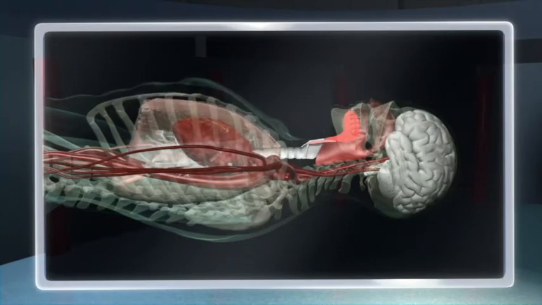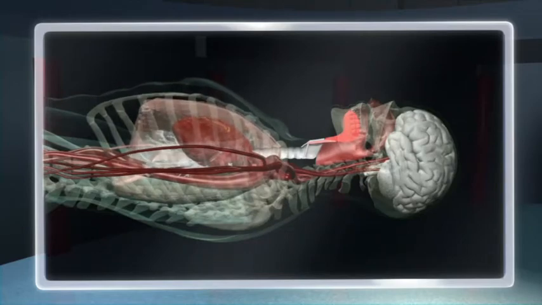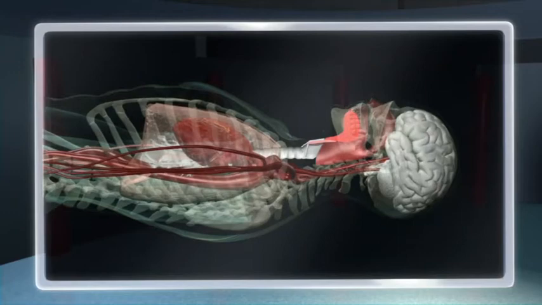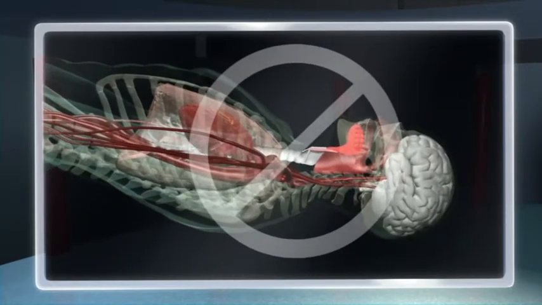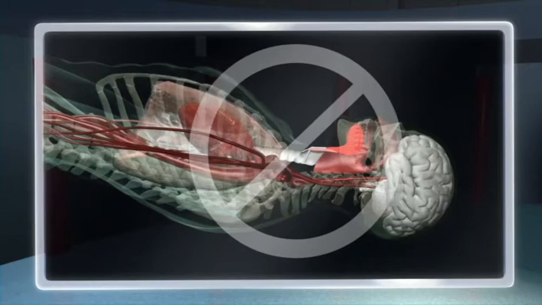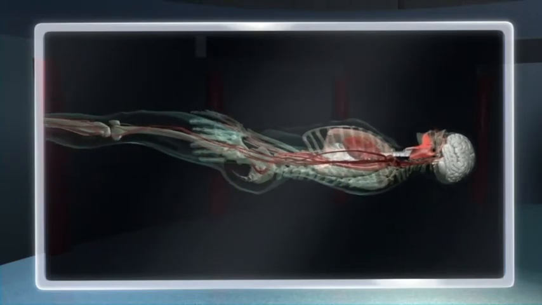When the head and heart are parallel to the floor, blood flow to the brain is increased and the patient can still breathe adequately. The Trendelenburg position is not indicated because although it does increase blood flow to the brain, it also decreases the effectiveness of breathing. The ideal position for all unconscious patients is horizontal or supine with their feet elevated slightly.